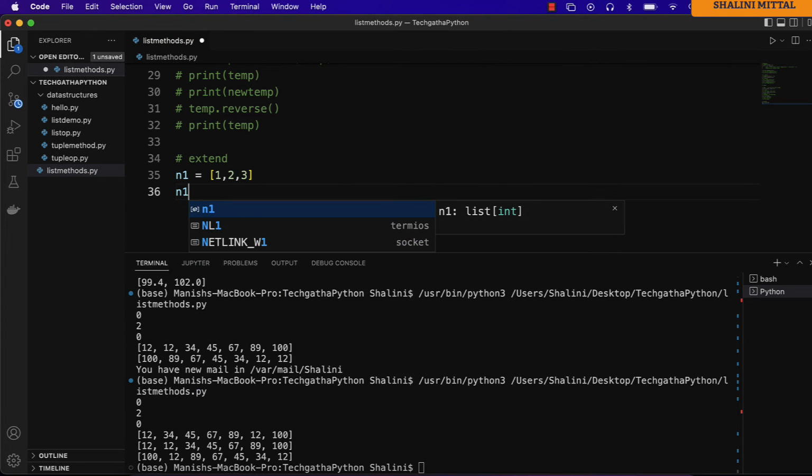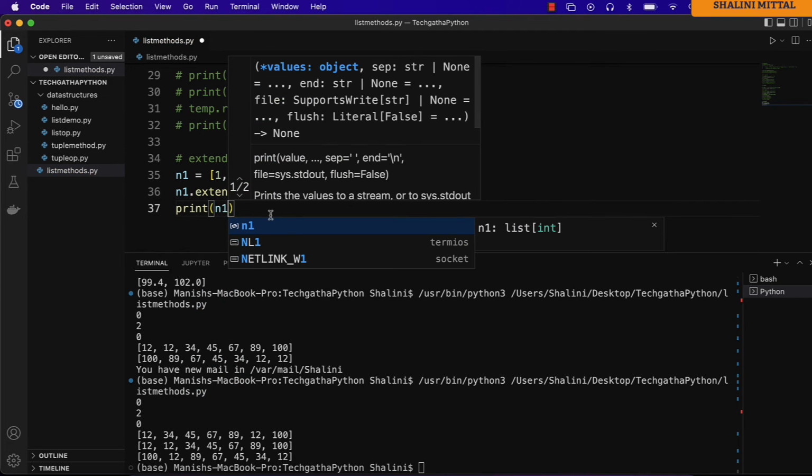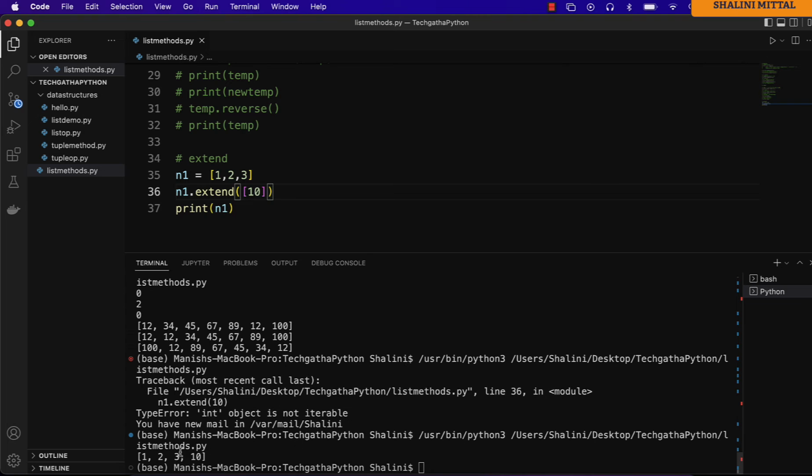If I say n1 dot extend 10, and if I print n1, it gives me an error because I cannot add an integer in a list. But I can say n1.extend 10. So it adds 1, 2, 3, 10.